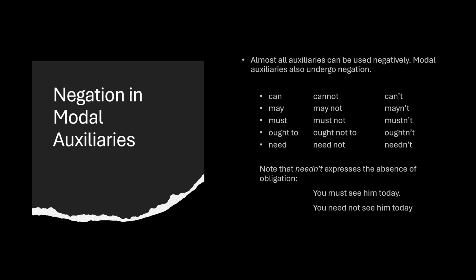Need not, then you have needn't. So needn't expresses the absence of obligation. So, "You must see him today, but you need not see him." So that is in the case of need. You take note of this. So your auxiliary can actually be negated. So can we also study that and see what that does for us?